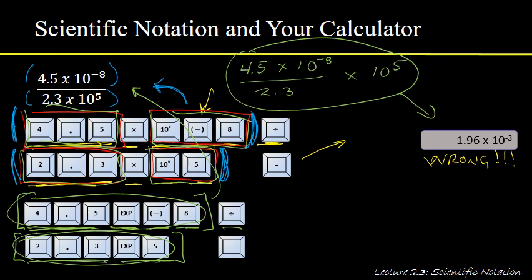So if you do that and you hit the equal sign, you'll get that number, 10 to the minus 13, which is correct, right? So you can see in this case, the wrong number is not only wrong, but it's way, way wrong, right? It's off by a factor of 10 to the 10, which is what? 10 billion. It's off by a factor of 10 billion, right? So something as simple as choosing your keystrokes can have a big impact on your results.